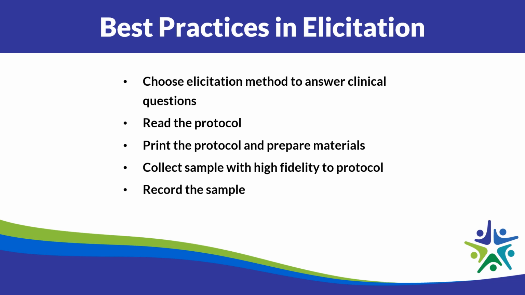So first, we want you to choose an elicitation method that's going to answer your clinical questions. We introduced some of this last time, but all of the different materials are there for you to see which is the best tool to answer your questions. Now, just like any new test, we want to really spend some time understanding what the expectations are, so we need to read the protocol. We need to have materials available for us. We need to collect the sample and really think about fidelity, right? Are we adhering to the protocol and administering it as it was intended?